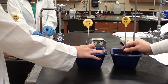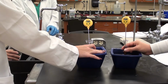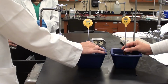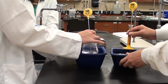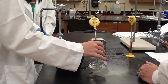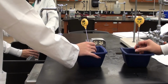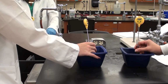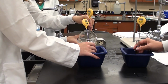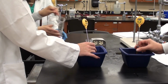So you can see we've got nice temperatures here. Presently we're at about 35.4 and 35.5, so they're nice and stable right now. Now what I'm going to ask Delaney and Sarah to do here is to empty those containers, and we'll put more 45 degree water in them so we can get them up to their optimal temperatures. Okay, yep, go ahead and add those in. We want these at the same temperature when we add them together.